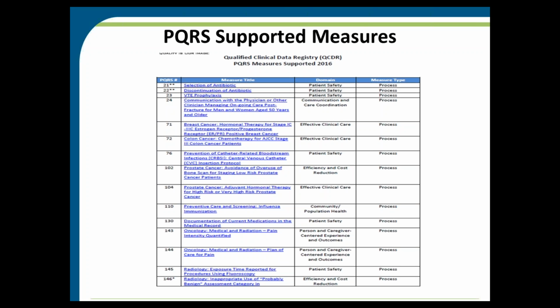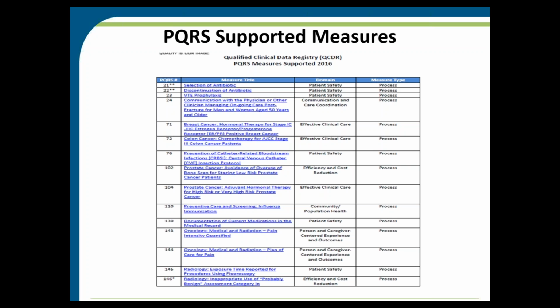Each of our measures is actually listed on our website under available measures for reporting. Some of you may be familiar with this document that I'm showing on your screen, but this is a list of our PQRS measures. PQRS is an annual process, and measures may have changed. The reporting of that measure is very much tied to the specifications that are outlined on what codes are specific, how to report the measure, what's considered performance met, performance not met. So this is a snapshot of that.